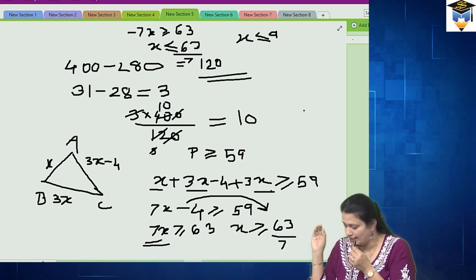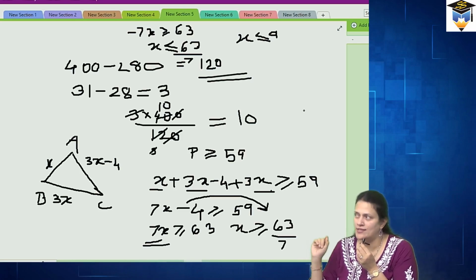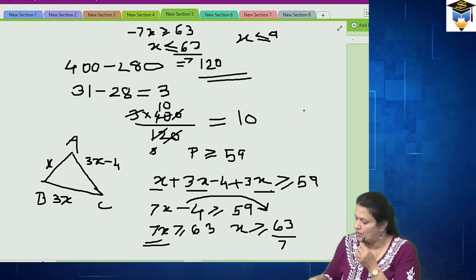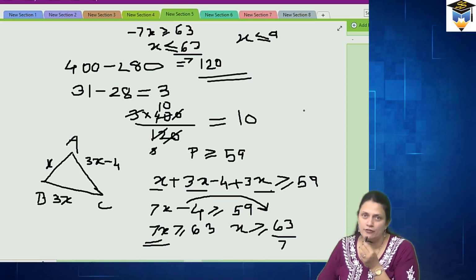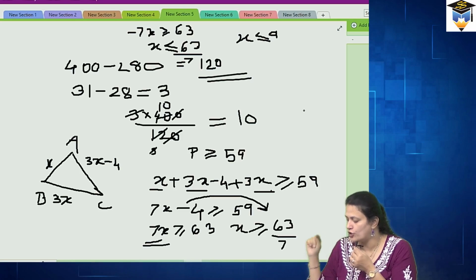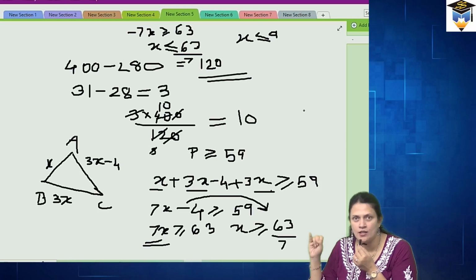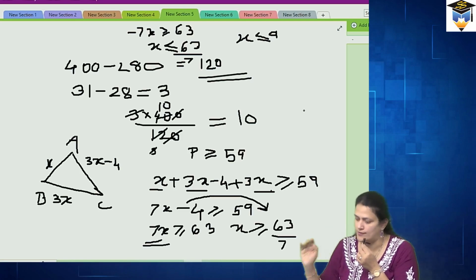Similarly, we are going to do the 27th problem, which was asked in June 2023. I am discussing these problems from previous papers, which I had already given on the group. If you have any doubts, please feel free to ask. Now question number 27. The age of a man is 4 times the sum of the ages of his 2 sons. And after 10 years, his age will become double the sum of their ages. The present age of the man must be 56 years, 45 years, 60 years, or 64 years. Okay, these are the options.